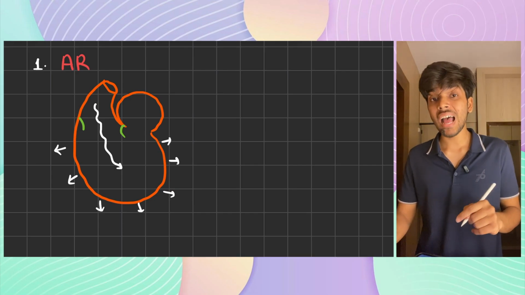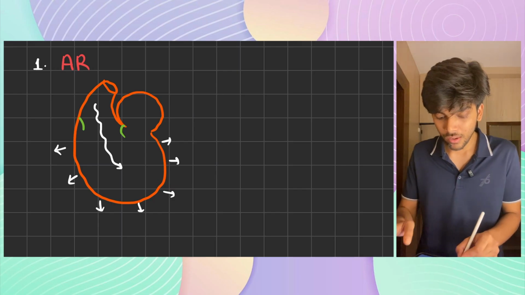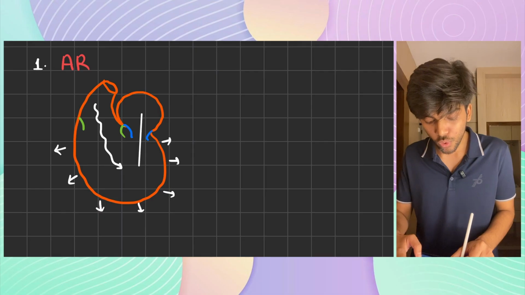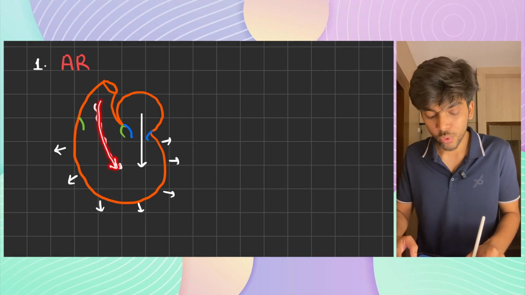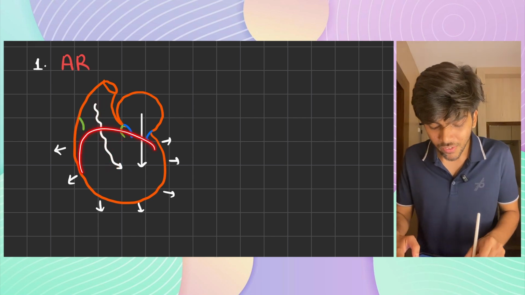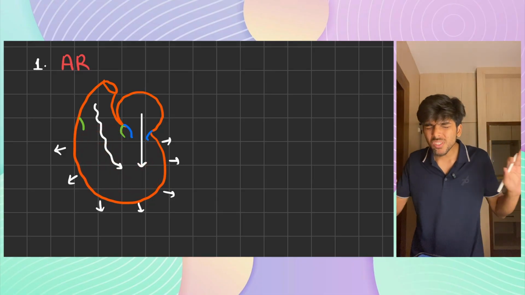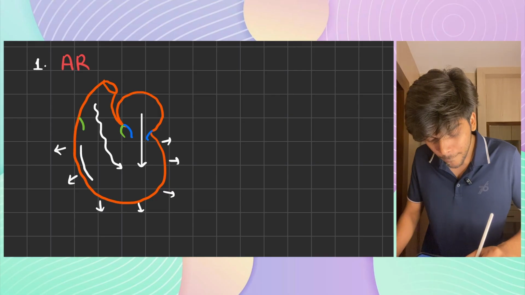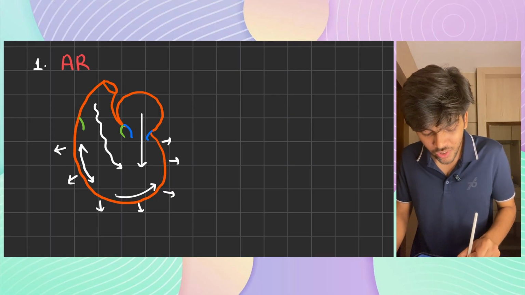So the ventricle in diastole receives blood from two sources. Number 1, the left atrium, which is normal, and number 2, the aorta as well, via backflow due to the incompetent aortic valve. Since the left ventricle is filled with lots of blood, it is going to push against the left ventricular wall and cause it to stretch. The large amount of blood causes the wall of the left ventricle to stretch.